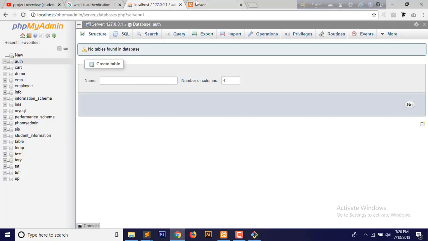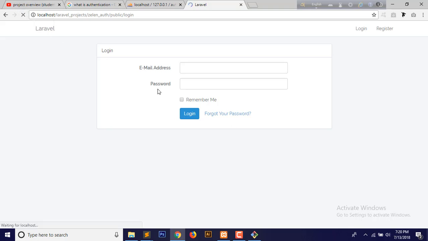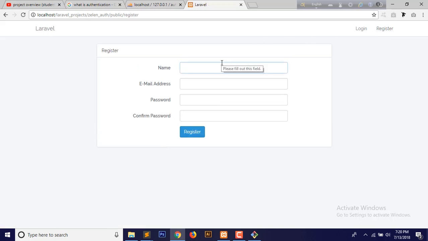Now if I want to log in to this page, first I have to register, then log in. So okay, go to register, name admin, email admin@mail.com, password root admin. The password must be at least 6 characters, so I gave root admin.